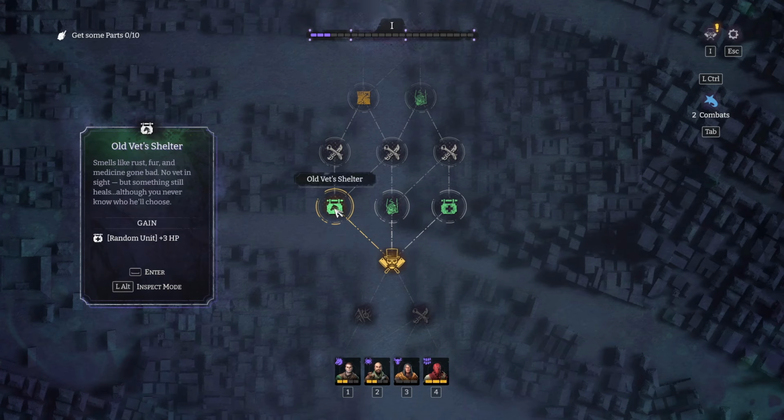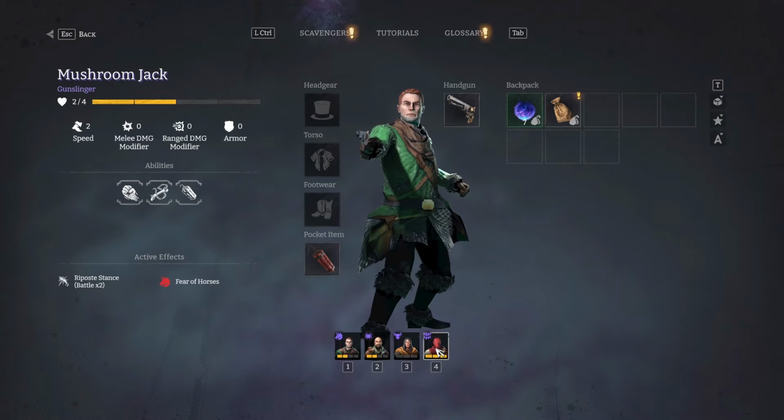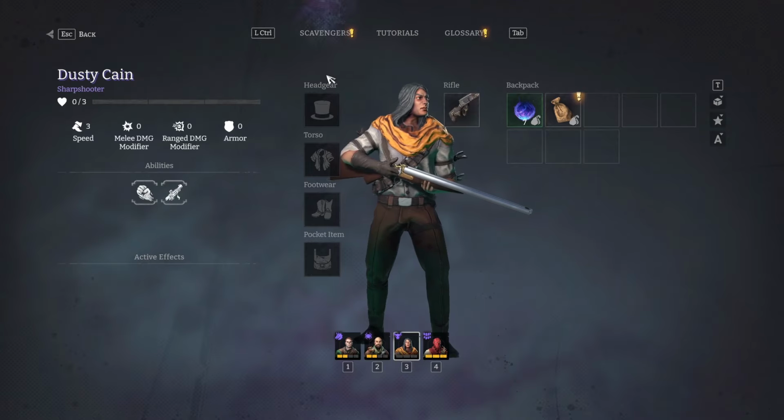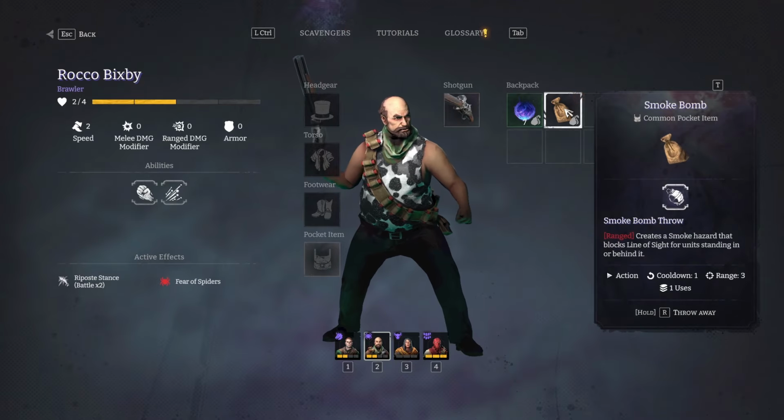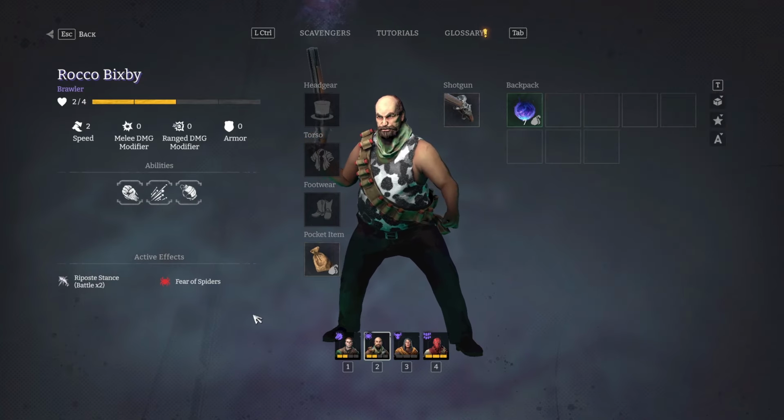Okay, we'll go to the vet shelter, because that's the only one that takes us to the safe passage. And I just want to see what happens when you leave, just for the purposes of seeing what happens in the game. Also, you. Did you have any stuff? No, you didn't have any stuff. Okay. But a smoke bomb. Do you know what? You can have a smoke bomb, my friend. There you go.